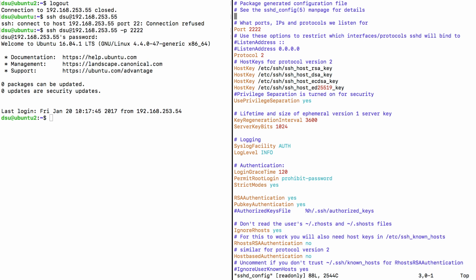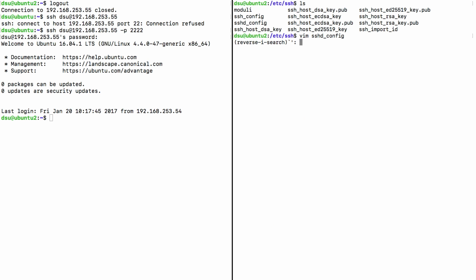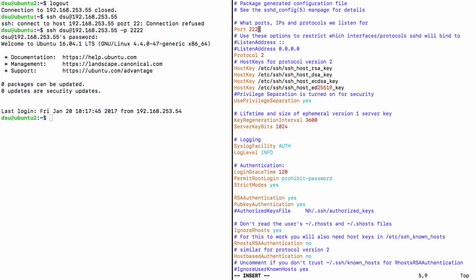sshd_config again. I'll just change it back to 22 just so I don't forget about it. And all that. So another interesting thing, I might demonstrate this later, is if you have multiple IP addresses on your box. Let's say you have a virtual server somewhere and it has multiple IP addresses, and you might want a web server running on one, you might want an SSH server running on the other. You could actually specify which exact address to listen on, and you would just specify that right there. Some stuff here. Configuring all of those keys that we saw earlier.